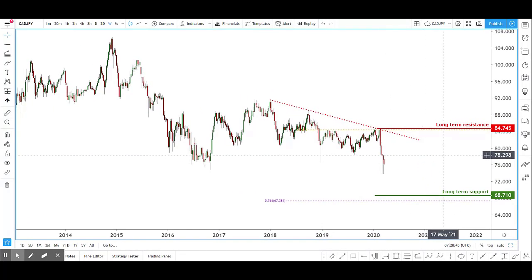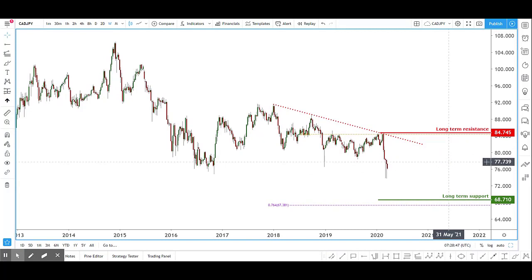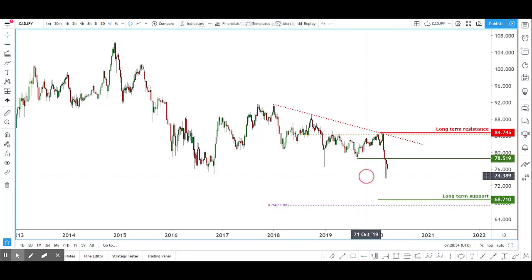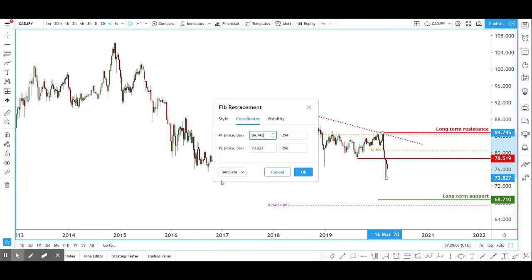Okay. And what we want to do on a weekly is also look for support and resistances. In terms of resistance, what I see here is graphically this level here. Okay, and same thing, we want to see whether we can confirm it through any Fibonacci retracement or extension. So in terms of retracement, let's take from the recent swing high to where price spiked and rejected. We pull all the ratios.